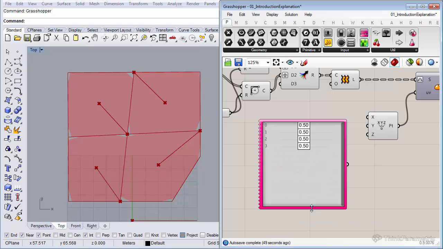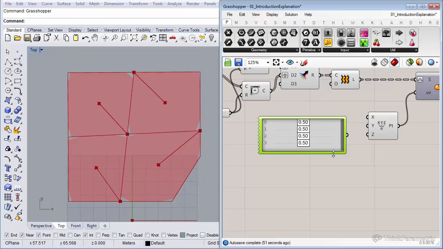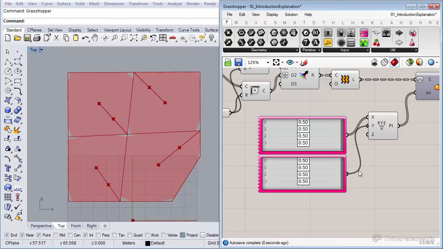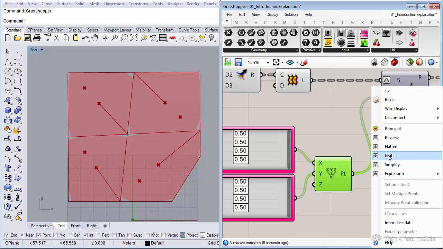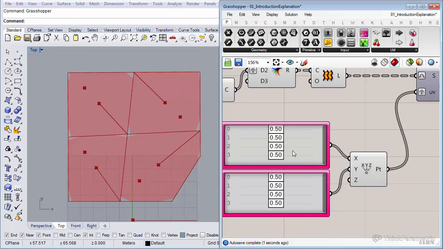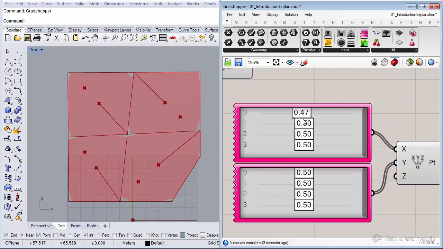So that's for the U, so we need to copy it one more time for the V. Nice. So the only thing now is that we need to graph this input, obviously. So now if I move, let's say, the first slider, you see that only one point moves and not all 4 of them, because now I can control them individually, as you can see here. So this one is the second one, U, and this is the V for the second one.